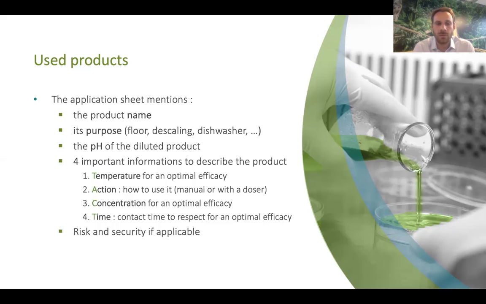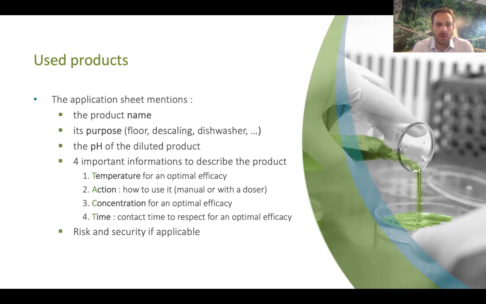Also, you will get the information of the pH. As I told you, there are different kinds of pH, so different categories of product. We have the acid products with a low pH, we have the alkaline products with a high pH, and we have the neutral pH products, like enzymatic products, where you have a pH of 7. A pH of 7 is just the neutral one, basically the pH of the water. This is the pH where there is no risk of contact because your skin is at neutral pH too.